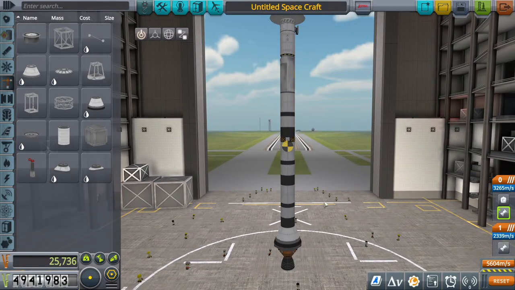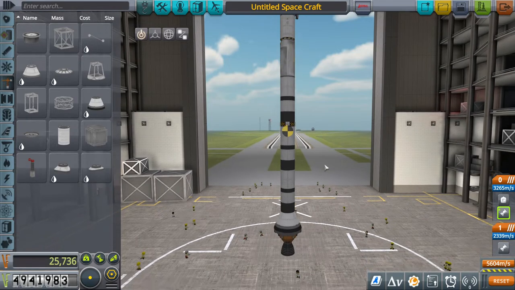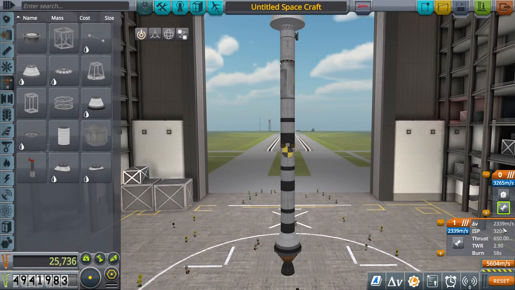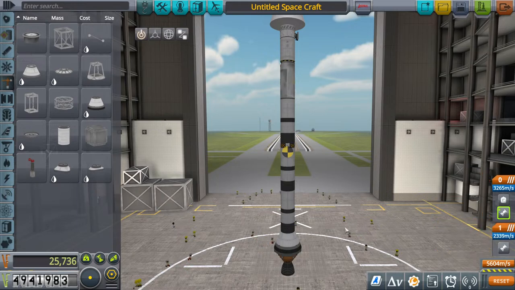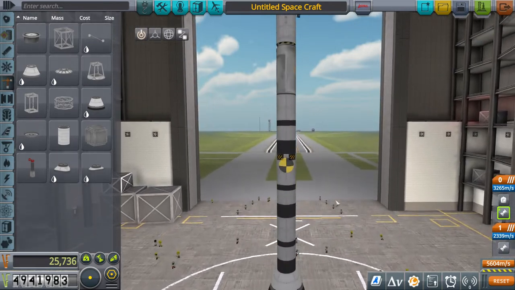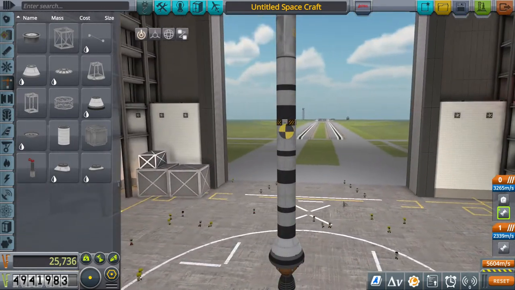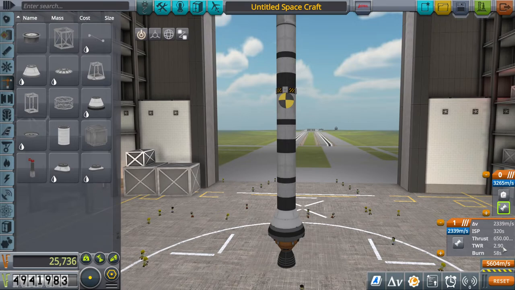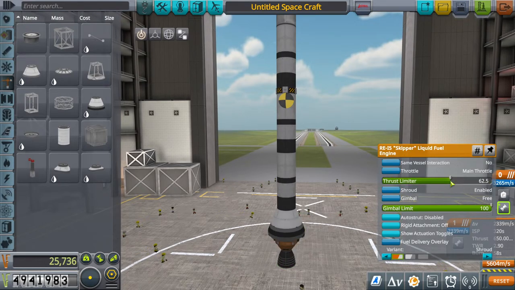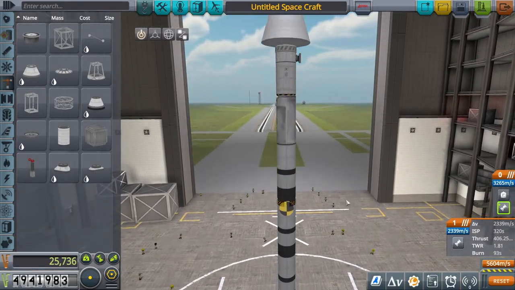And then we can throw a couple extra asparagus-style boosters on here, maybe. Or I guess we don't really need it with that much TWR. So the only question is, can this thing fly straight, right? Can we actually launch it, or is it too gnarly? This TWR is a little too high. Let's bring the thrust limiter down. 1.8 is much more manageable.